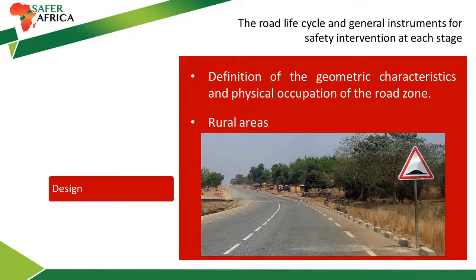This activity is based on the technical knowledge about traffic engineering and human behavior of the users, drivers, pedestrians, and others. The instruments for safety intervention that can be applied to this phase are the road safety audits, which is the process of checking schemes designs for potential road safety problems and their recommendations for improvement, with the aim of mitigating the risk of accidents and, of course, reducing their consequences.